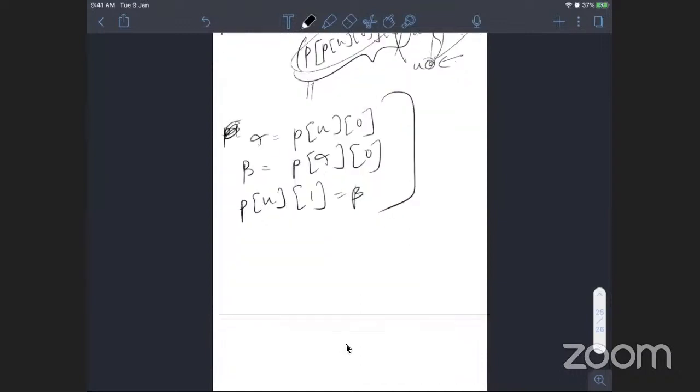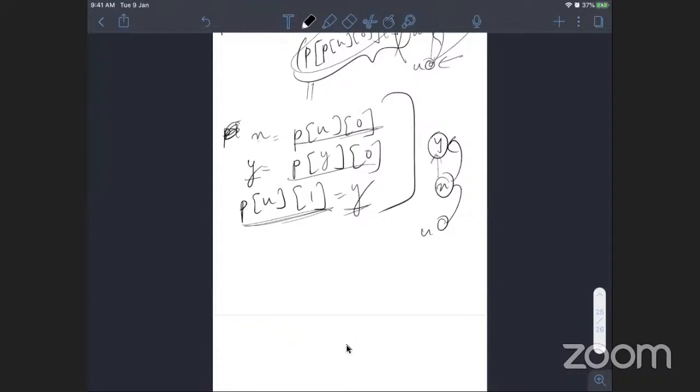Okay, no, I won't use alpha or beta also. I'll use the simple variables. X, Y. So X is basically my first parent, Y is his first parent. So I am U, my first parent is X, his first parent is Y. So I ask my parent, who's my first parent? He's X. He'll ask his first parent, who's Y, and then I'll say, okay, my second parent is Y. Okay, yeah, sorry, I made a typo here. Nice catch.